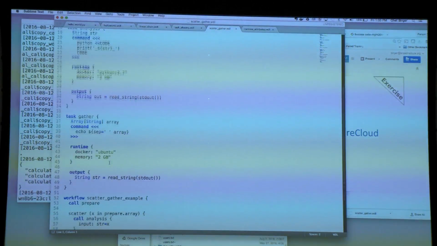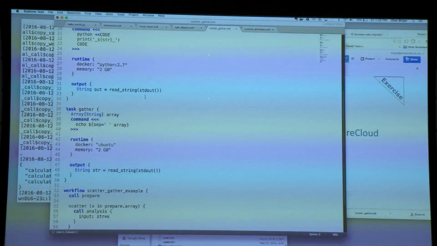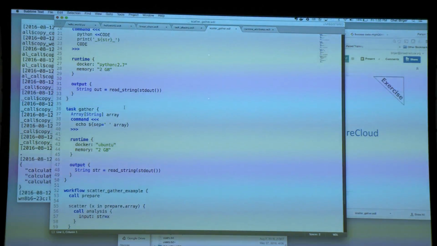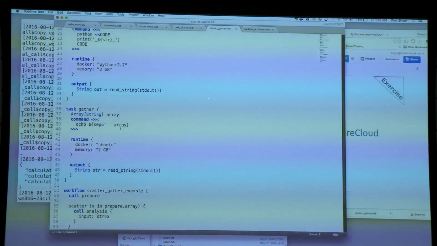And finally, for the gather, the output of the scatter operation is going to be an array. We receive that as input, and we just echo the contents of each element of that array.